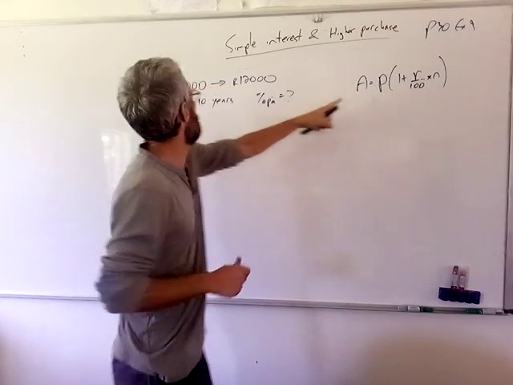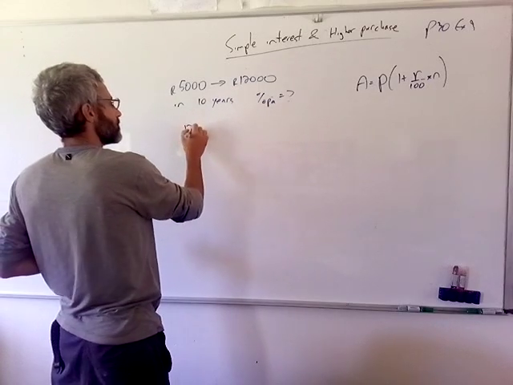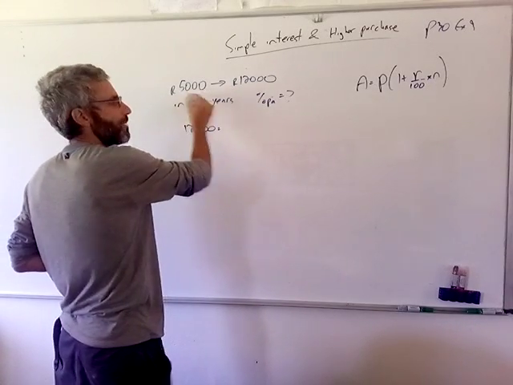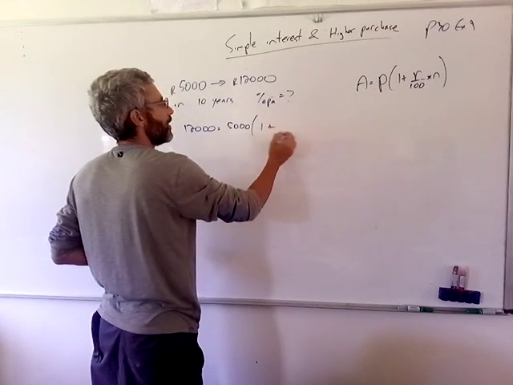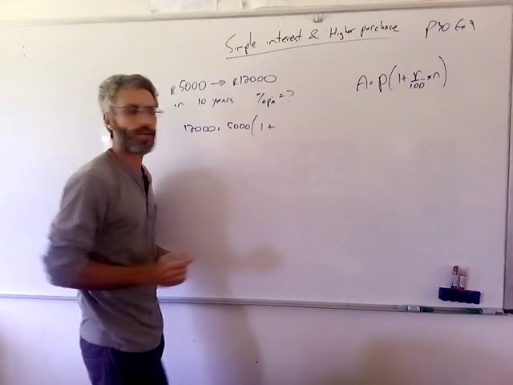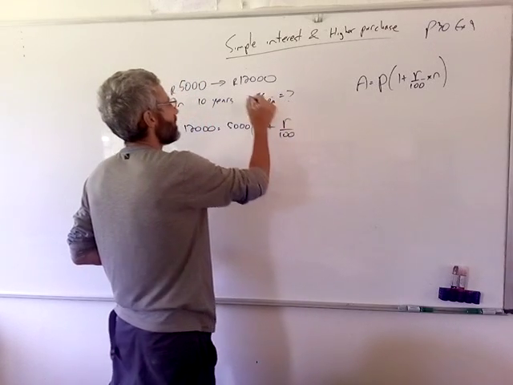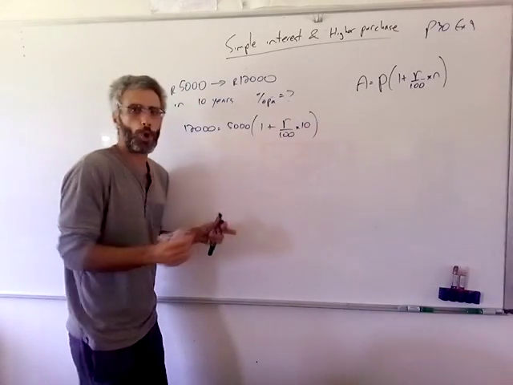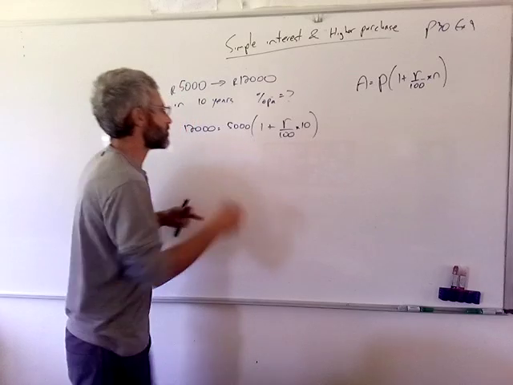Look at the equation. What is A? A is the amount that you got at the end. It's 12,000, so I'm going to write 12,000. What is P? P is the money that you put in at the beginning. So that's 5,000. 1 is just 1. R, I don't know what R is, so I'm going to write R divided by 100. N, the number of years, is 10. Now when I wrote that, first of all, I'm going to get a mark in the test, maybe even 2 here. Now I can start processing it.